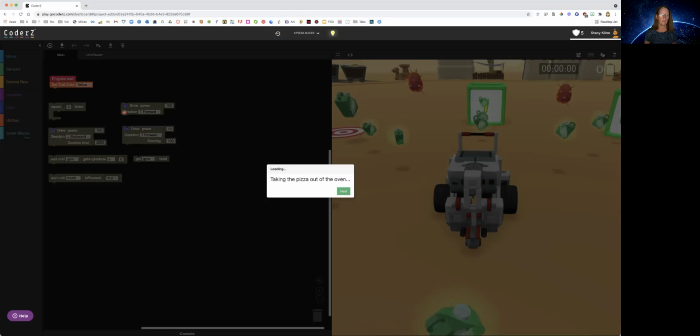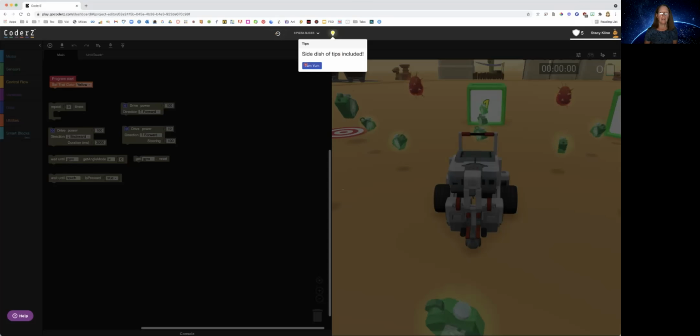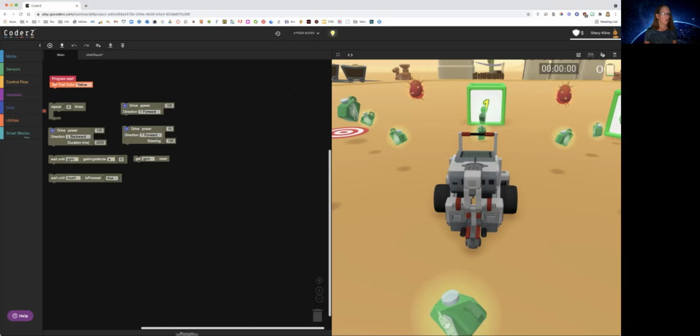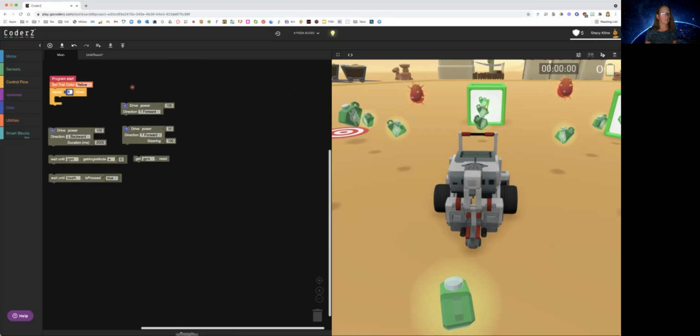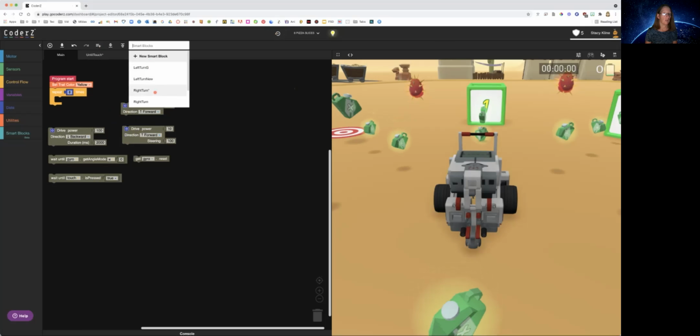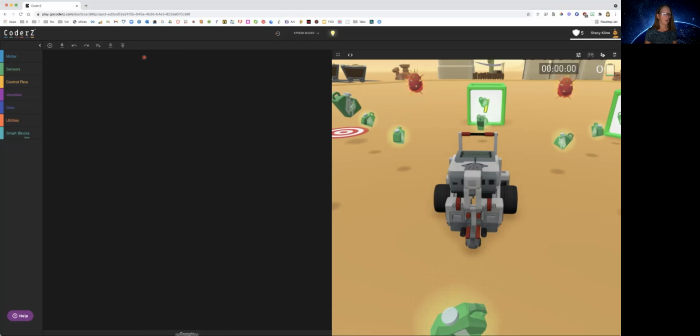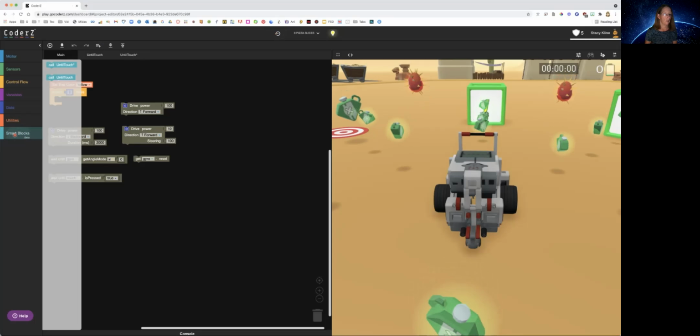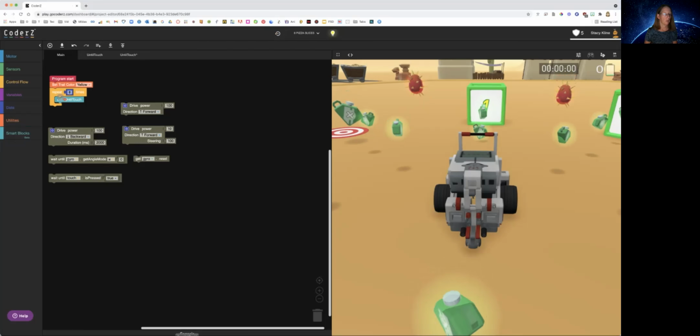Oh, this is neat. They give you all the little pieces there. How cute. That's nice. So we're going to repeat it 8 times. Now, Ms. Kline really likes to use the smart block, so that's why she did that. So she's got until touch. She's going to import it. And then I don't have to use those extra blocks.